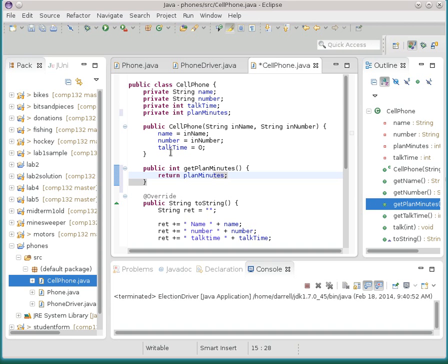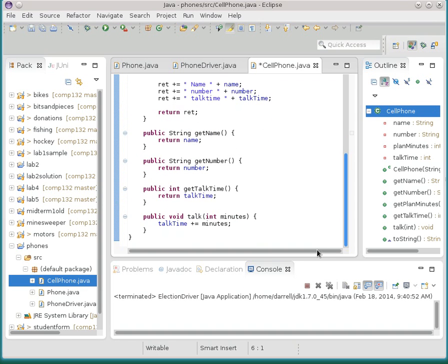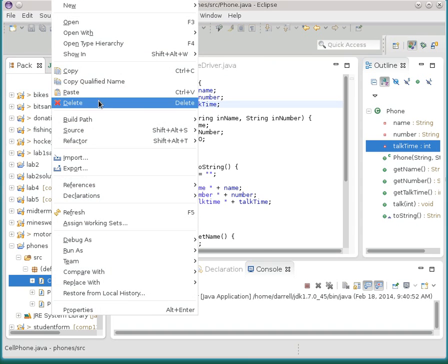It's going to mutate and it's going to do something different. But notice that we really started out with most of the phone class in here. We've got all of those variables. We've got the toString. All of this stuff is basically all the same. We're just going to add to it. Okay. Well, here's the sneakiness. Let's just save that. And let's go back to deleting cell phone.